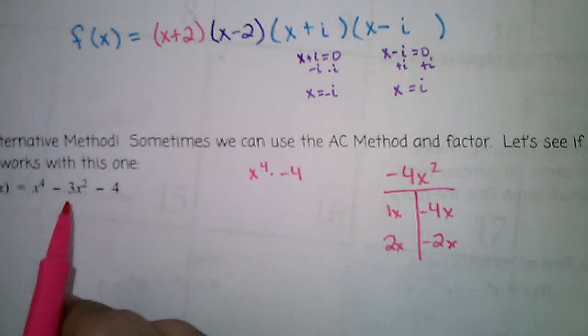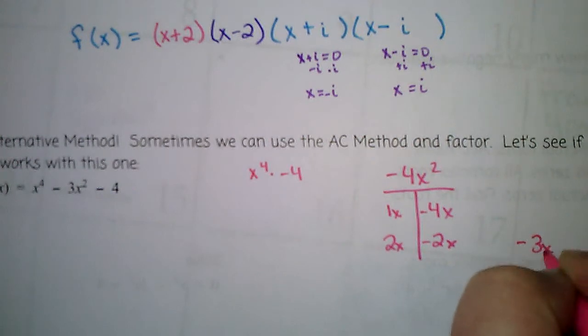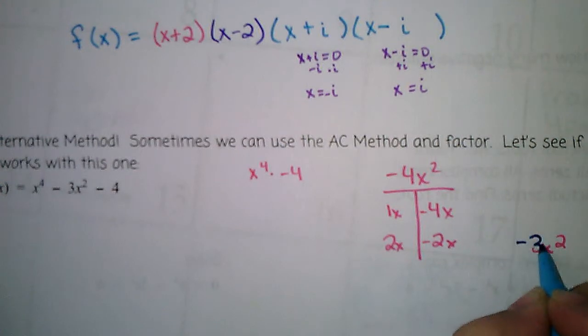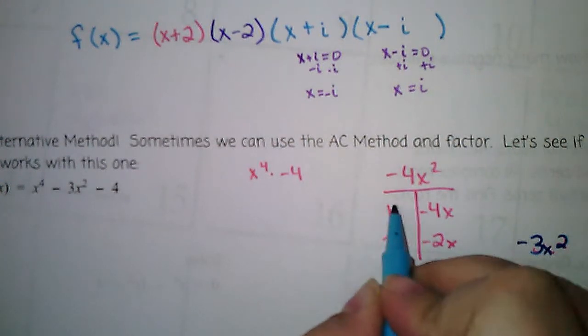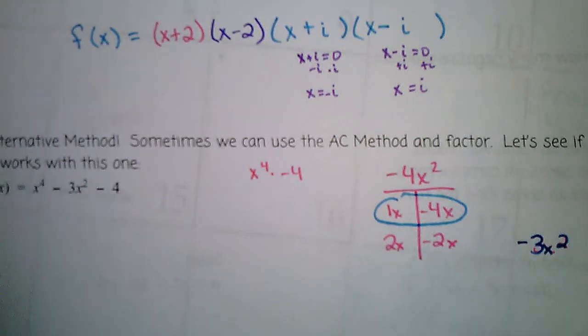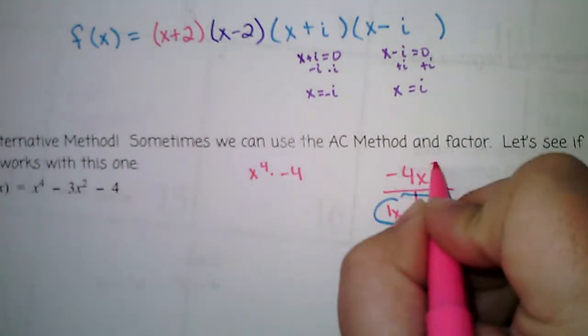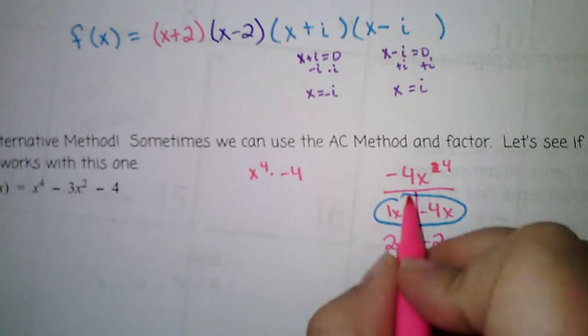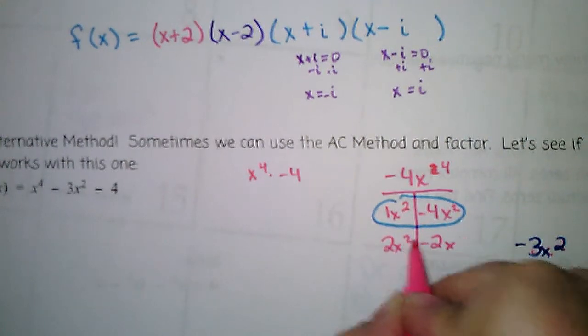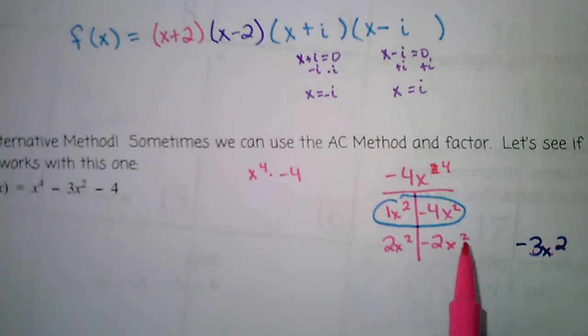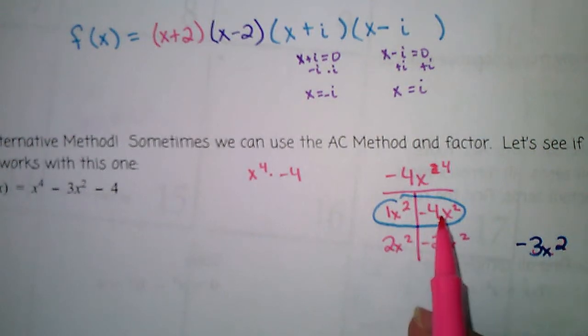Now, do either one of these give me negative 3x squared? Yeah, they sure do. No, they don't. Time out. Mrs. Black made a mistake. See how this says x to the fourth? Yeah, this should say x to the fourth also. So when we're doing this, these both get squared, because they share the number of x's nicely. So you divide whatever this is by 2, and they each get that many. So now I'm looking for negative 3x squared. Now these give me negative 3x squared.